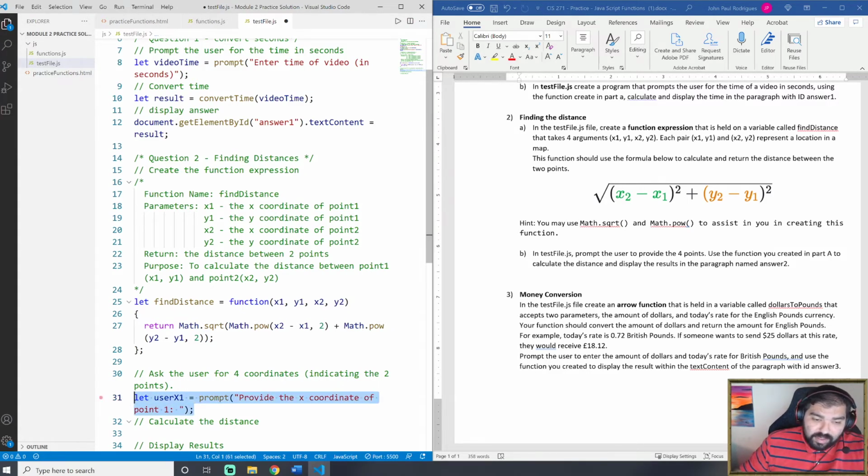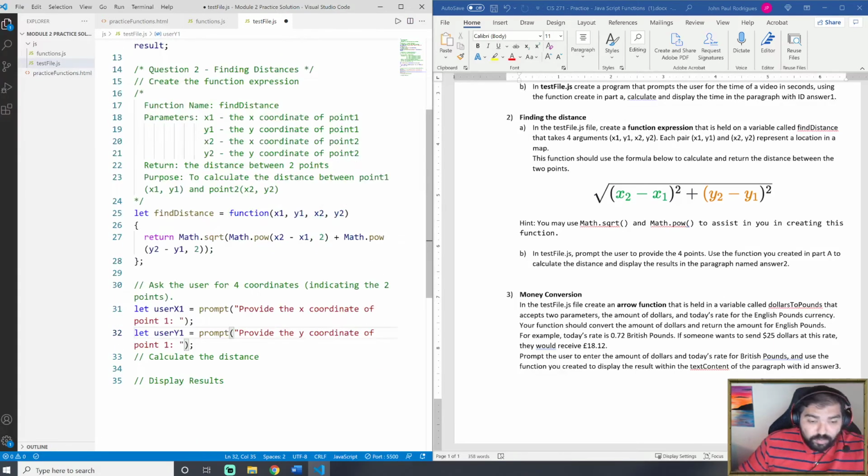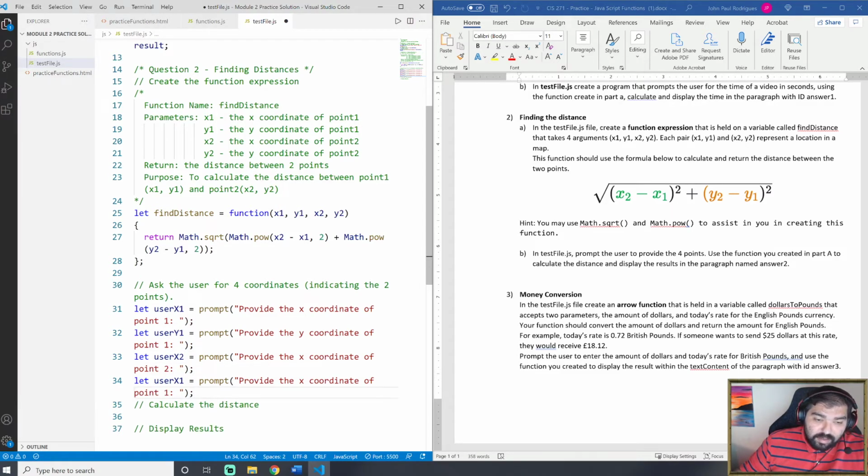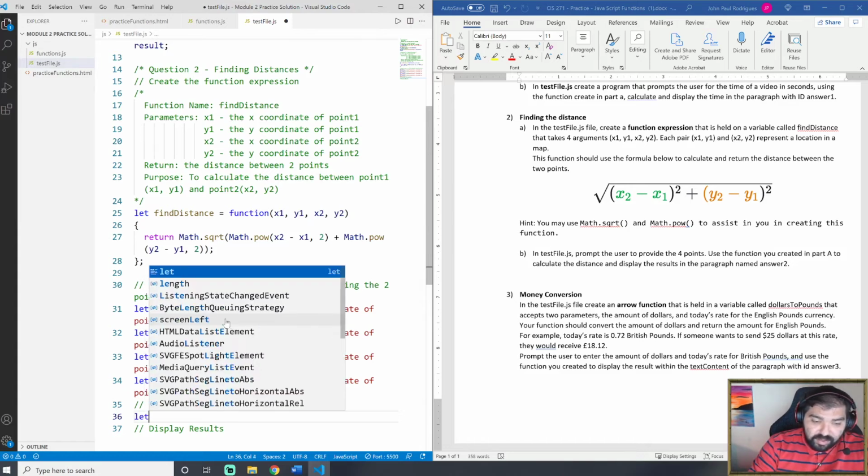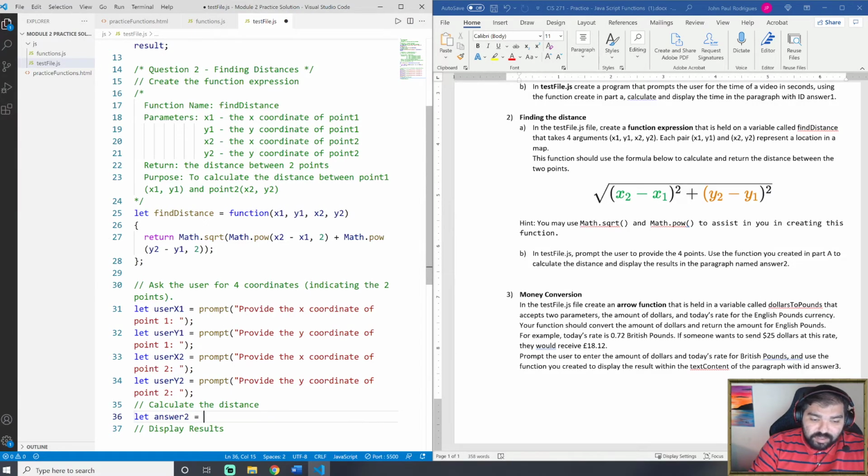And we can do that for all the others: y1, provide the y coordinate of point 1, and then x2, provide the x coordinate of point 2, and then y2, prompt, provide the y coordinate of point 2. So those are our coordinates.